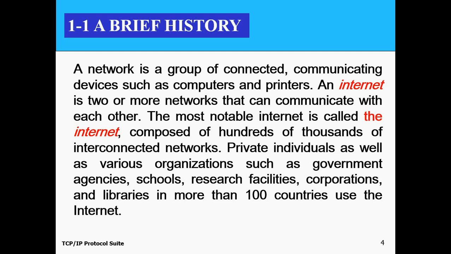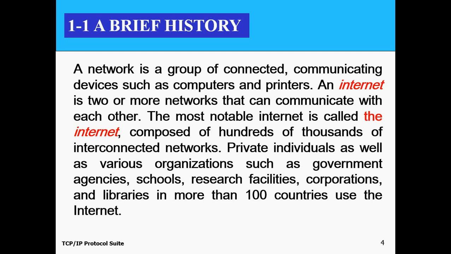A network is a group of connected communicating devices such as computers and printers. There are so many devices that are connected with each other through a network. It can be anything. It can be printers, computers, and nowadays an AC also, because in IoT every device is connected to the internet. With the help of IoT you can connect your AC, your lights, fans, with the internet. So a network is a group of interconnected devices, and each device is known as a hop.